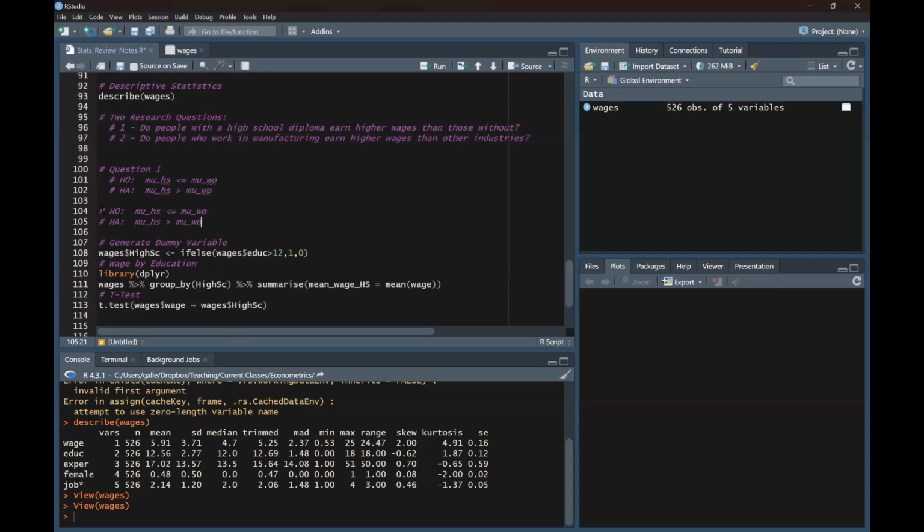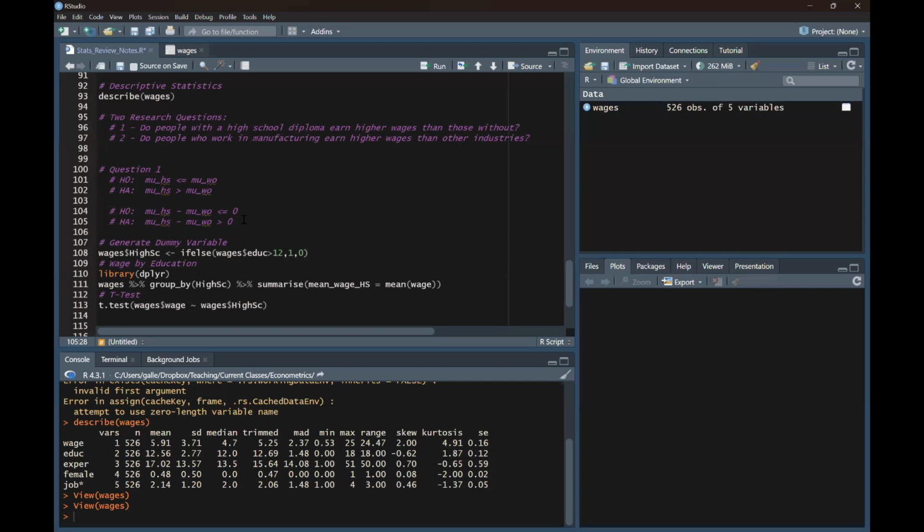So I'm just going to set this up slightly differently. I think the first way is a little bit more intuitive, but what we're going to do here is set it up as a difference, but the exact same idea holds. All right, so here are our hypotheses. And what we're going to do is test the null hypothesis, right? And we're going to see if we reject or fail to reject it.